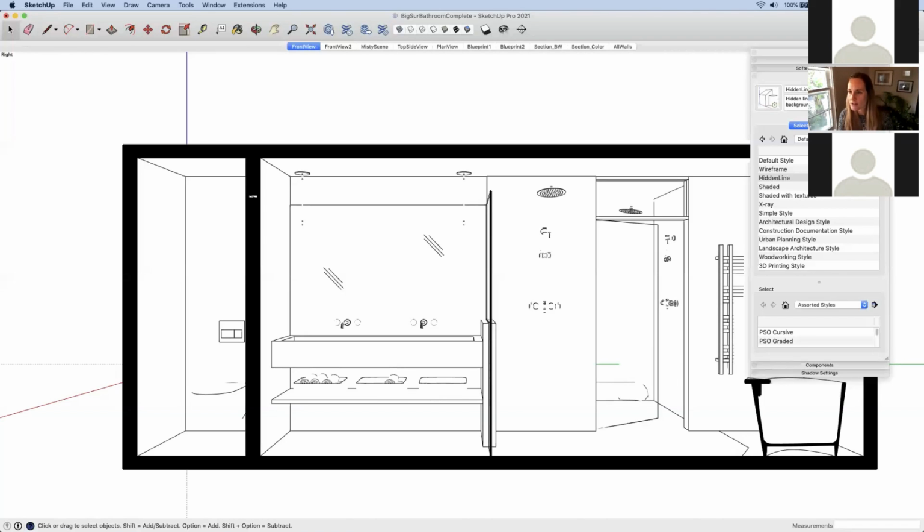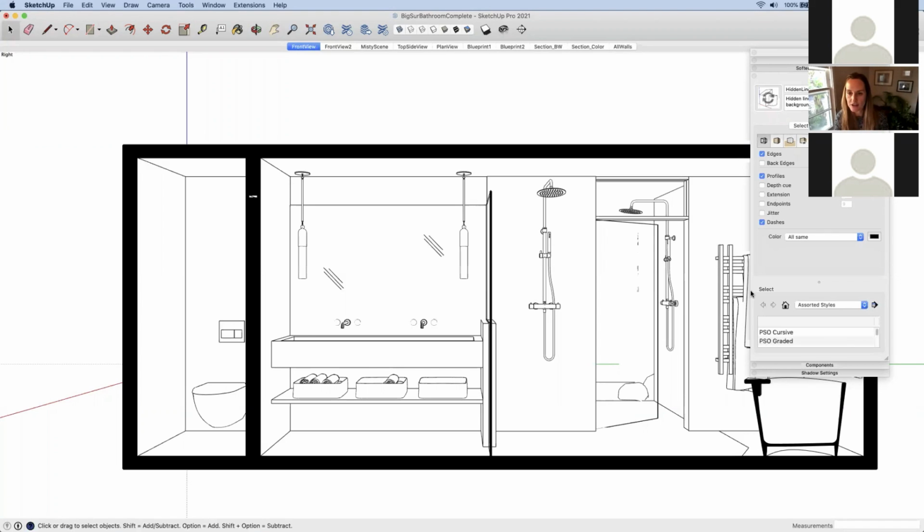Okay, so let's alter this style a little bit more. I'm going to click on the Edit option there, and click on my edges. So, like I said, we're missing some geometry, or the view of the geometry here, and sometimes that happens because your profiles aren't turned on.